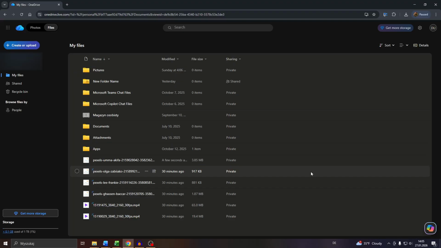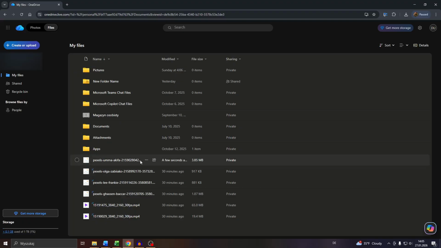Navigate to Microsoft OneDrive, navigate also to your library of files by clicking into Files in the top left and by selecting My Files, or you do that through the Home section. So I will go with My Files. Next, go through the library and pick the file you would like to block comments for.